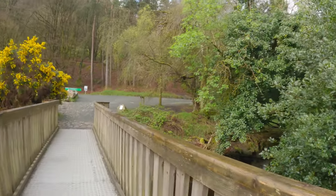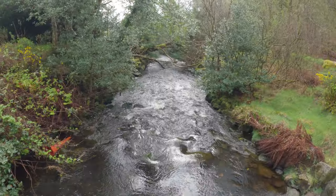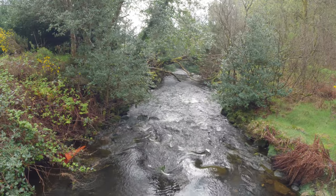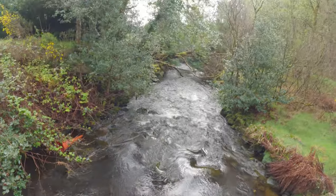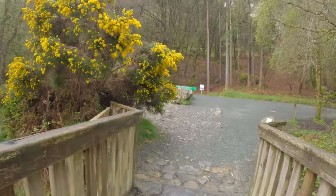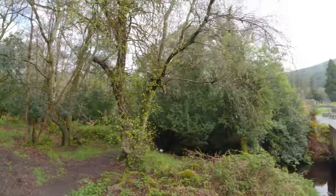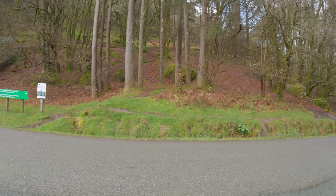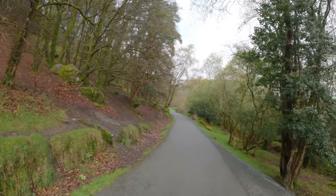Here's the nice, calm, peaceful side. And we turn here, and then you've got the wild, flowing, crazy little rapids going. People have thrown money in, probably for a wish, good luck. And then the tree branch hanging over with the moss on it looks really nice. See, the Monastic City, which is where we just came by. Like I said, I read up on it, it goes back to the 600s, I think. So it was a little city, and then we just follow this footpath. And this will lead us to the lakes.